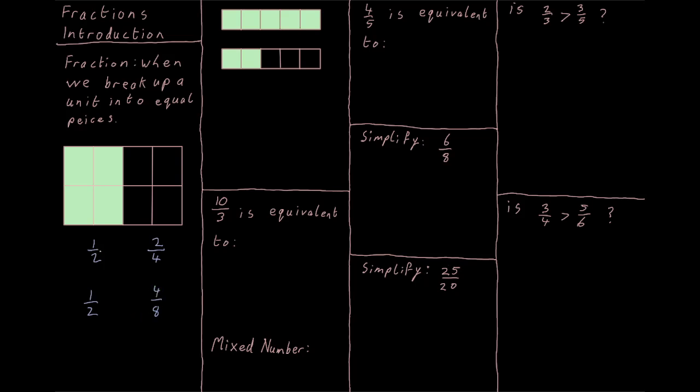How could we say this mathematically? How could we argue that this makes sense mathematically? We can see visually why it's happening. If we break up, say, our halves into 2 quarters, why does that end up being the same fraction of our shape overall? Because if we break our pieces up into twice as many chunks, we're going to have twice as many of those chunks. If we break our unit up into 4 times as many chunks, we're going to have 4 times as many of those chunks.